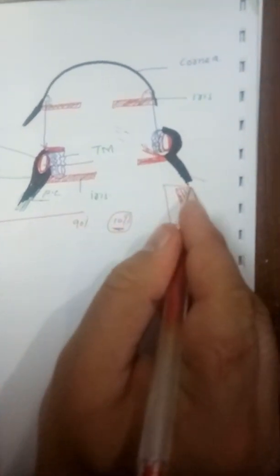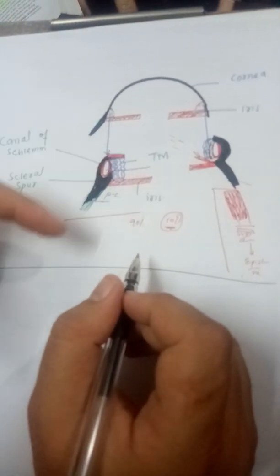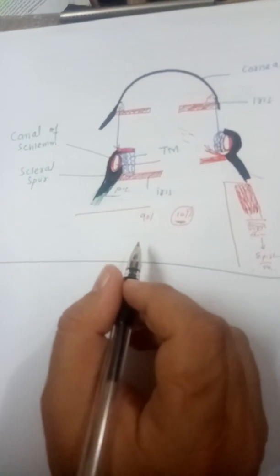And actually in glaucoma we give prostaglandin analogs like travoprost, etc. So prostaglandin analogs increase this pathway, this 10% aqueous drainage through the uveoscleral pathway. The prostaglandin affects these fibers, and where there is some matrix, the prostaglandin analog loses this matrix and increases the flow of this pathway. So it's all about the aqueous dynamics, how the aqueous reaches from the posterior chamber to the anterior chamber, and outside from the eye. And I hope you learned something from this video.